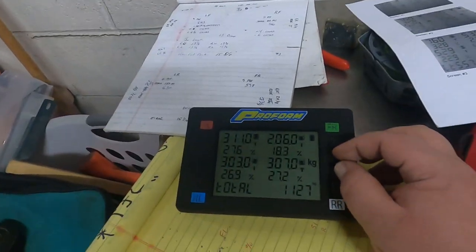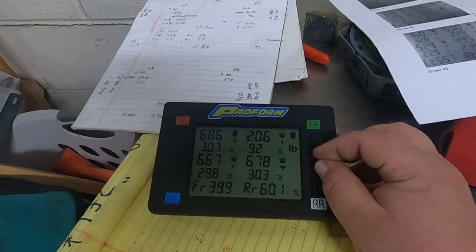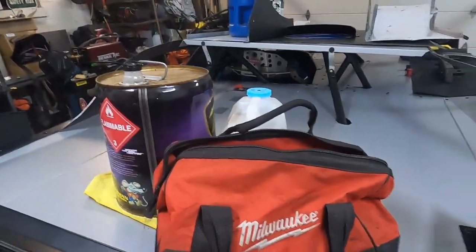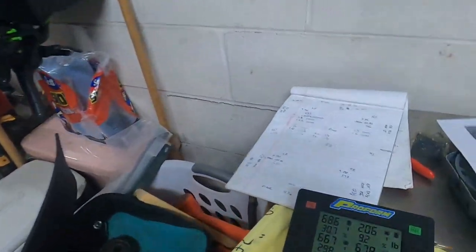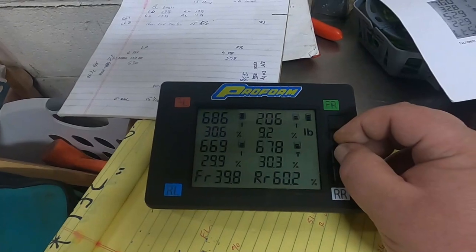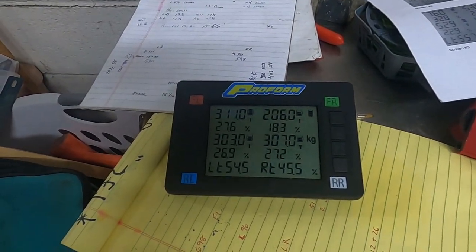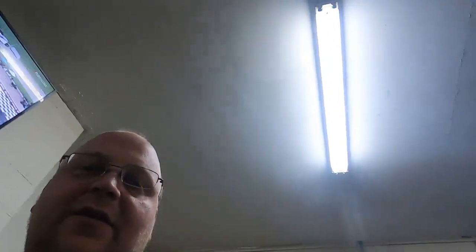Our front and rear percentage is 39.9 front and 60 percent rear — that's a little heavy in the back because we were testing what adding fuel would do to our left side percentage. It certainly added a lot to our rear percentage and we're probably over at that point. We got her down to 55.4 percent left side and 45.5 percent right side, but at the sacrifice of 60 percent rear weight. So it doesn't look like we're going to run that much fuel in the back. We're going to figure out if we've got the right clamps, bolt this lead on, and see when we go racing the following week whether being overweight or having better percentages is going to help us out. Time will tell.